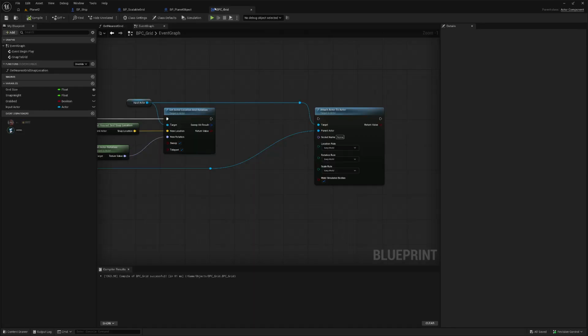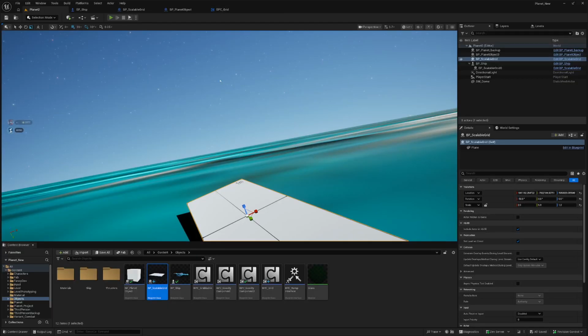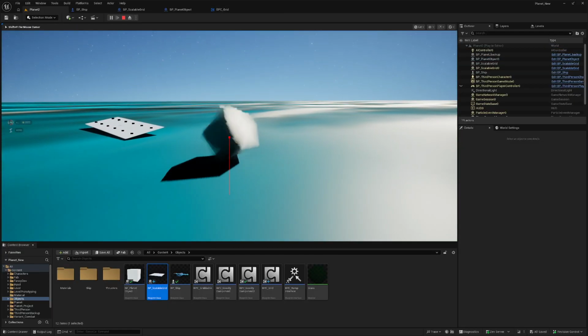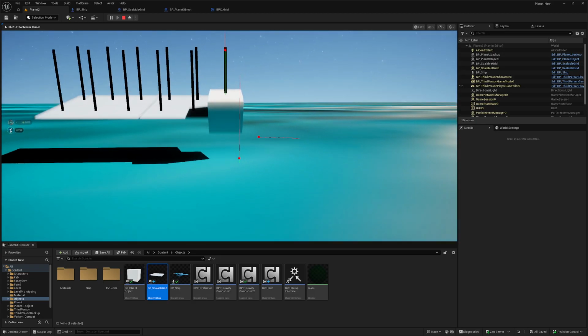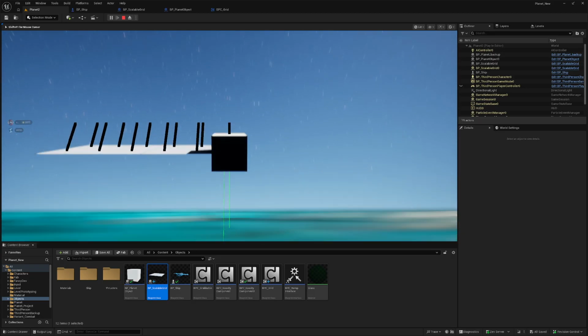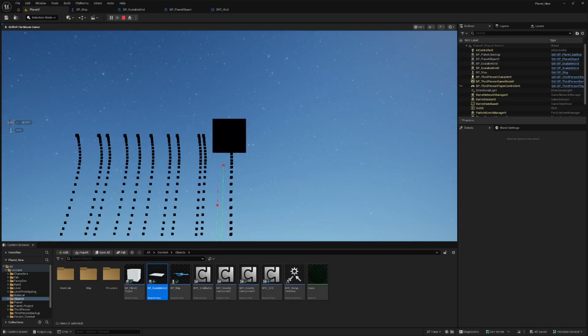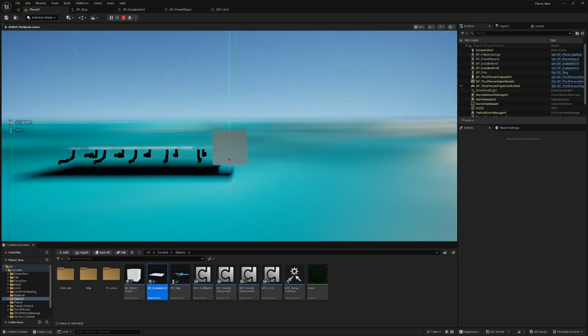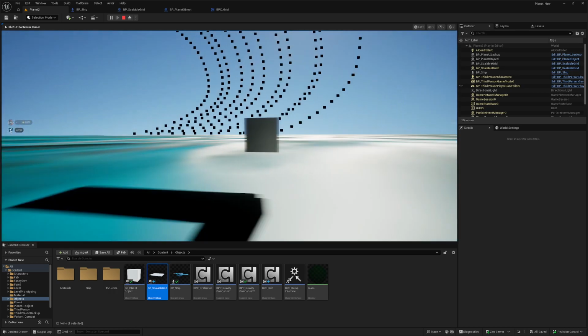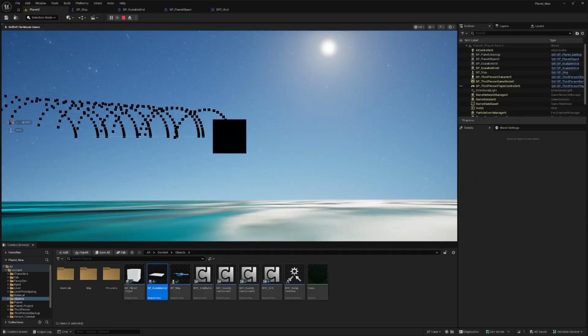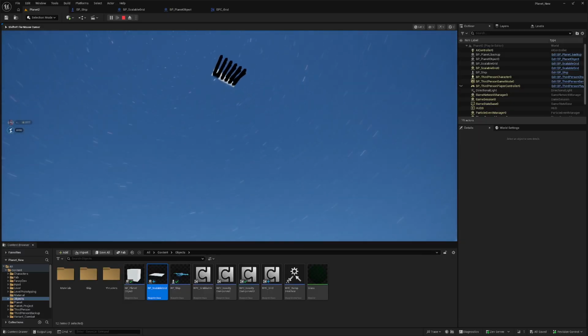It is now grabbable, but since it has physics... Oh yeah, I'm not attaching actor to actor. That's unfortunate. Huh. Yeah, I know.